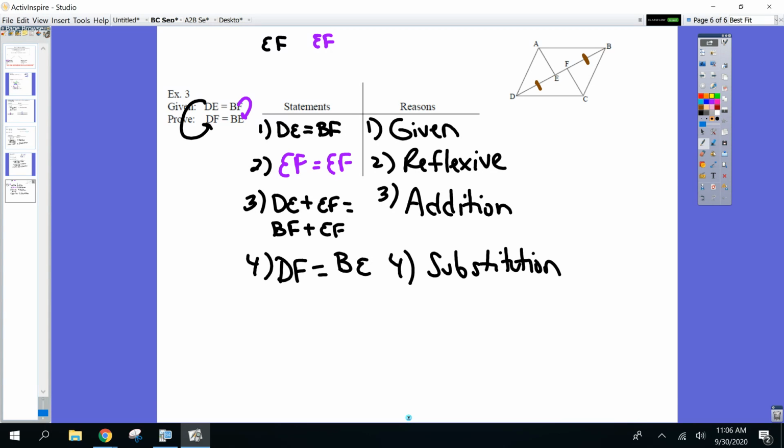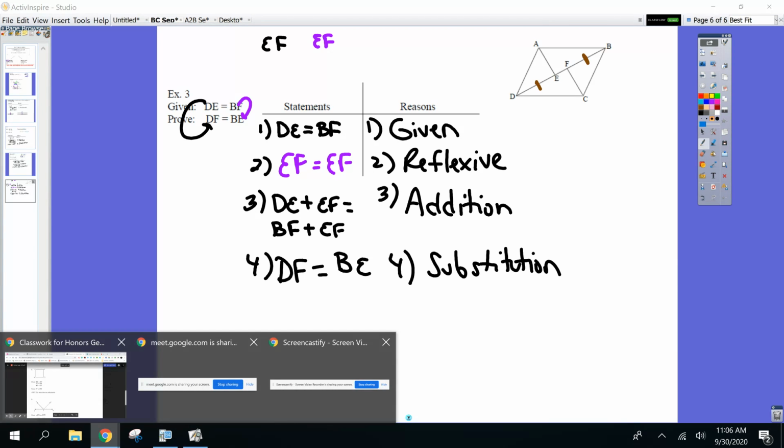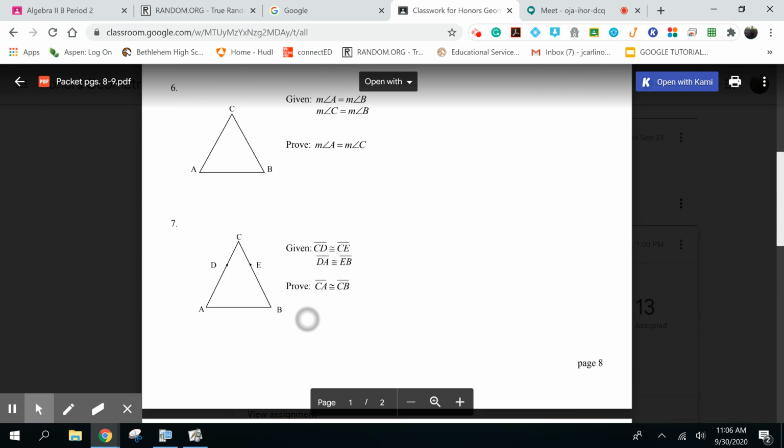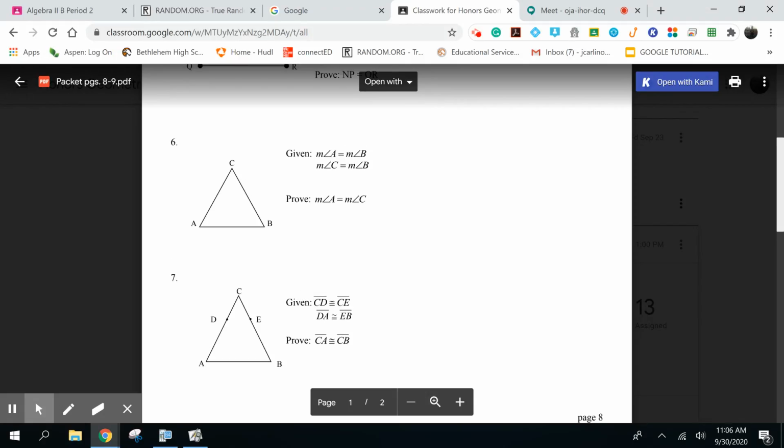Could you mark the diagram in number 6? Like, would you be able to show that angle B is equal to both angle C and A? Yeah, you would probably have single arc marks on A, B, and C, right? And that makes it easy. Why is A equal to C? It's just a simple one substitution, and that's it.